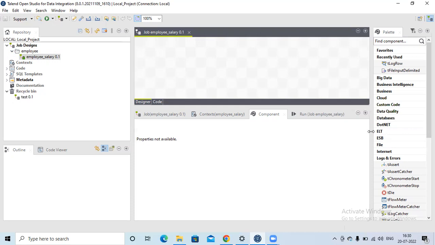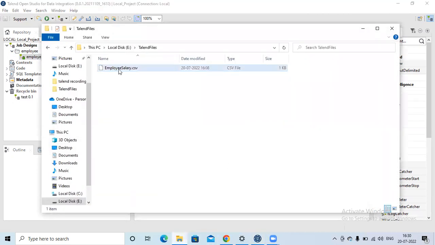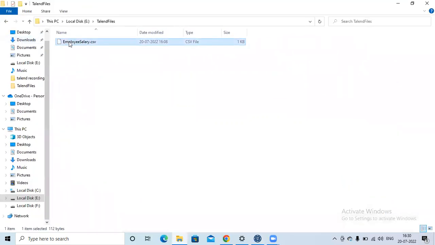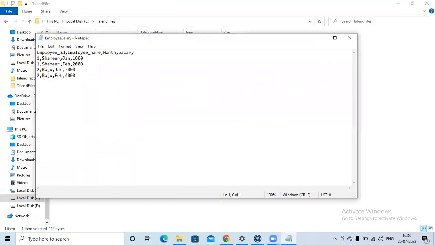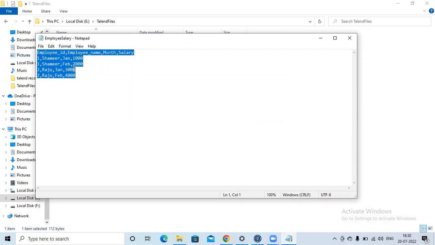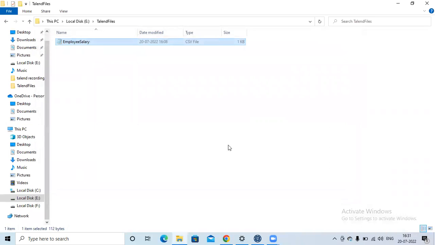First of all, I need a file which will contain the data, and I just need to print the data in the log. So I have already created a file. This is the file which contains employee salary related data. Let me show you the data. It is a CSV file. You can see here I have four columns: employee ID, employee name, month, and salary. It is separated by comma. Like here, the employee ID is one, Samir. For January month, what is the salary? I just created a dummy file for testing purposes. This is a comma separated file, a CSV file.